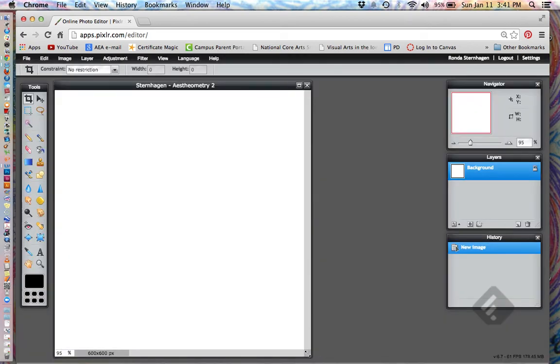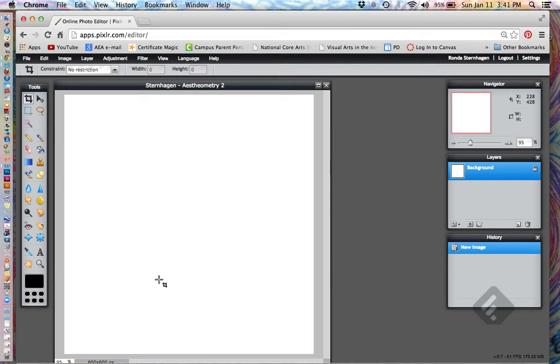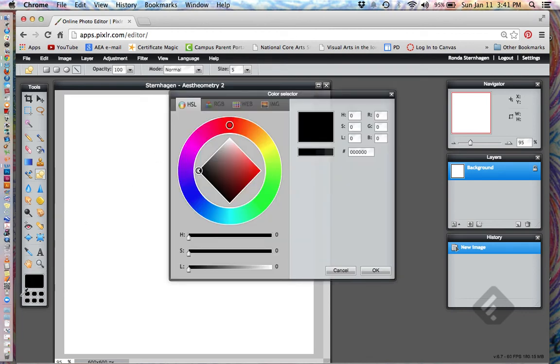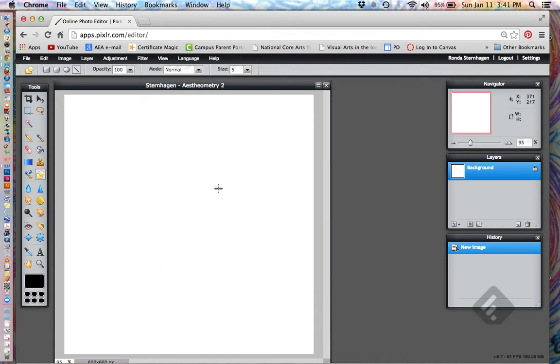Now remember, this takes you back to the square piece. Remember, we're going to select the shapes drawing tool, and then across the top we're going to select the straight line, opacity 100, mode normal, and our size. If you remember, we took that to 5, and again click down on the big black box. You could choose whatever color you wanted to work with. I'm going to just continue to work with straight black. Once you have that set, and remember, darker colors seem to work a little bit better, I'm going to hit OK.